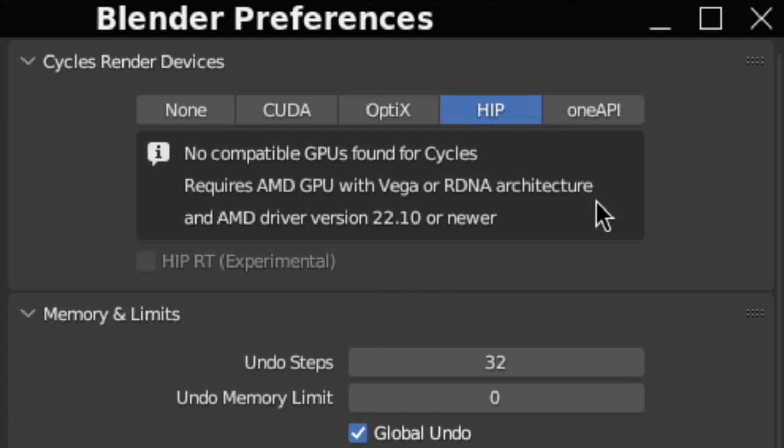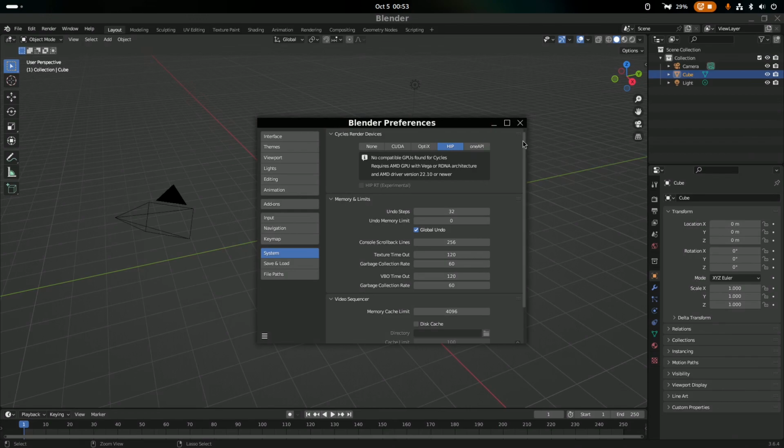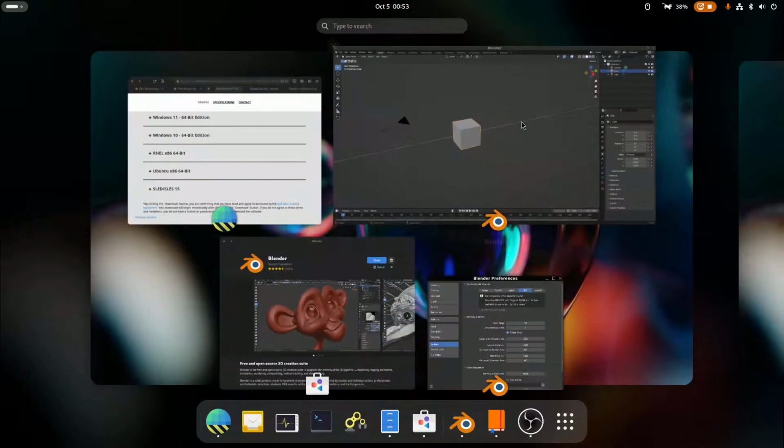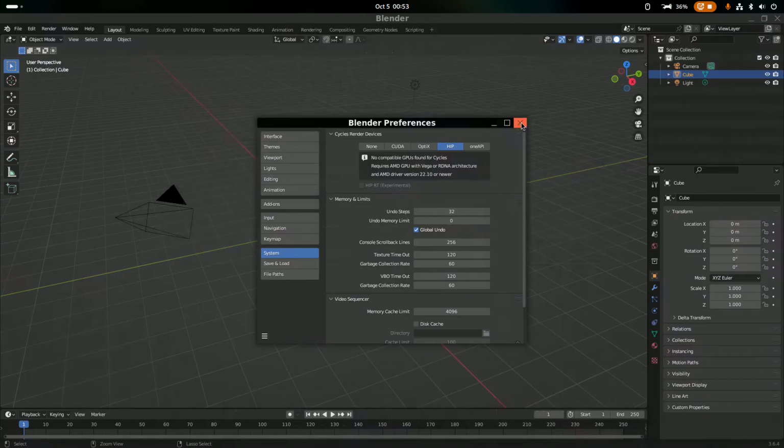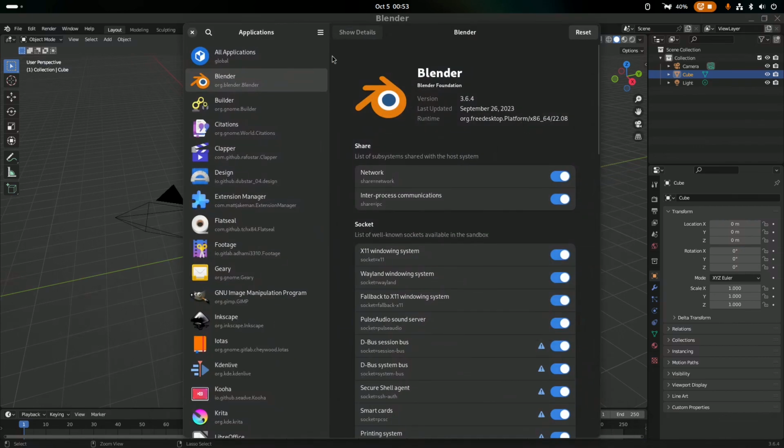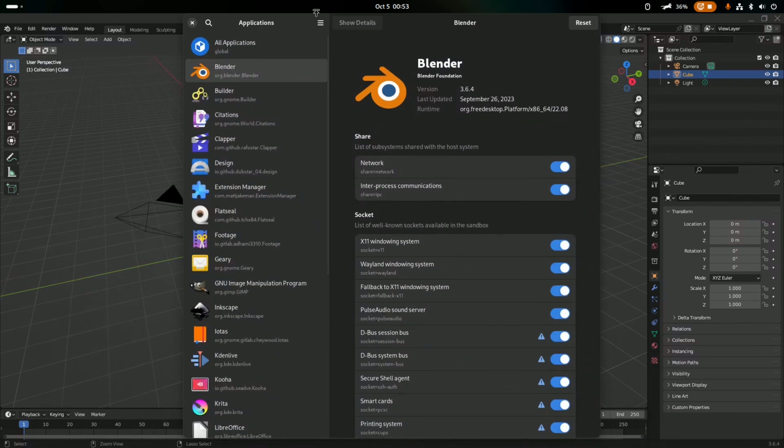Unfortunately, the Flatpak version just doesn't seem to support GPU rendering, at least on AMD, but probably at all. This is not a permissions issue as far as I know, because this nifty little program called FlatSeal, I don't know if you've heard of it, but it's pretty synonymous with Flatpak these days, basically lets you override the permissions for these sandboxed Flatpak applications.